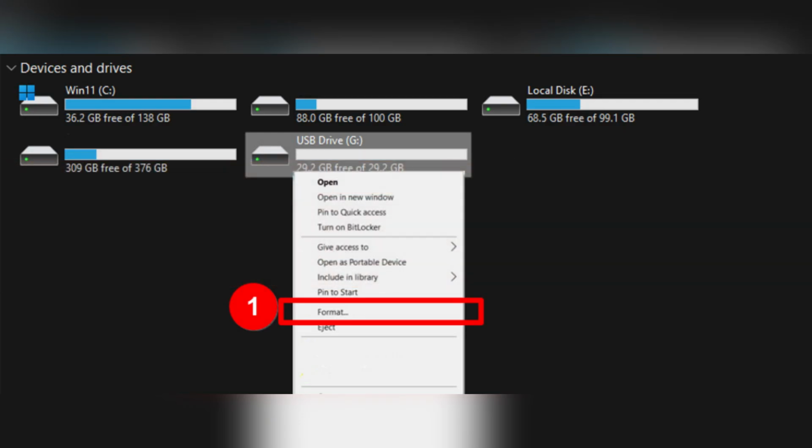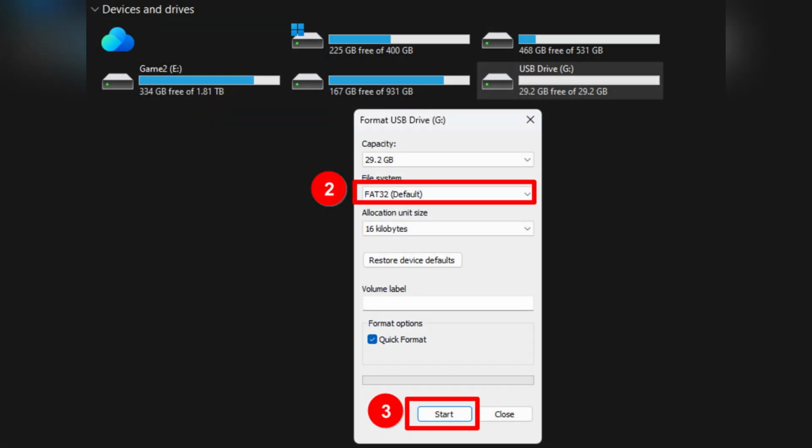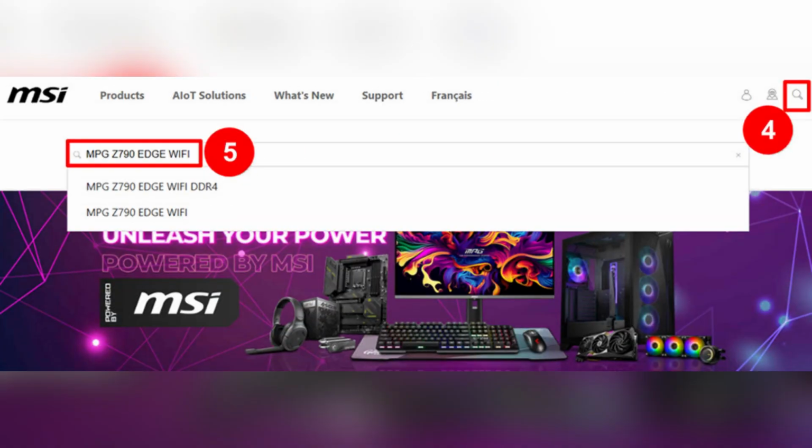Firstly, insert a USB flash drive. Right-click on the USB in File Explorer and click Format. In the pop-up window, set File System to FAT32 and click Start to format.